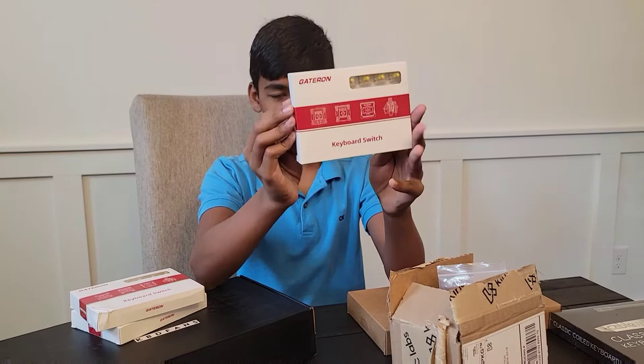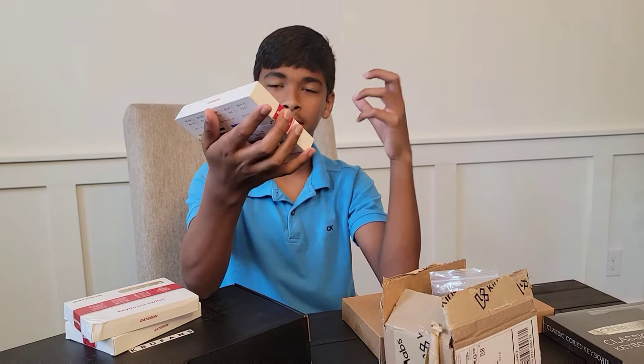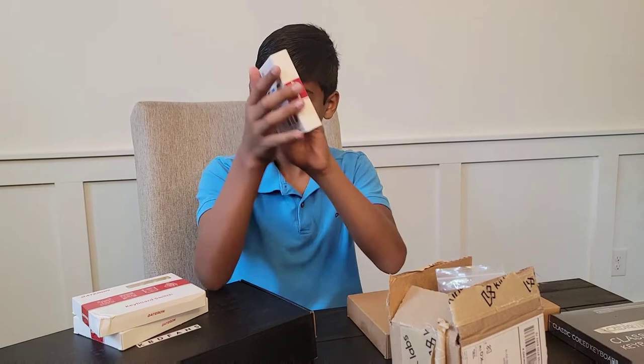These are what you type on. The keycaps go on top of these. This is what you type on. You can see the stem, I'll show you more later.